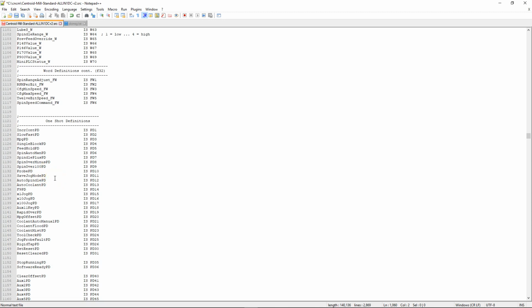Now, let's say, for example, going back to the carousel, you want to have the capability of moving the carousel yourself by pushing a jog button. All right, so you have it to where as long as you're holding the jog button, then that carousel output is turned on. At that point, you wouldn't issue a one-shot. You would just hold it on, and then the moment you let go, it'll turn off.